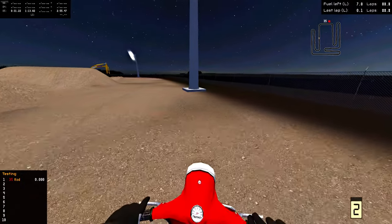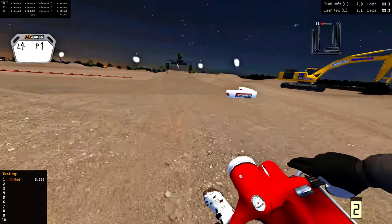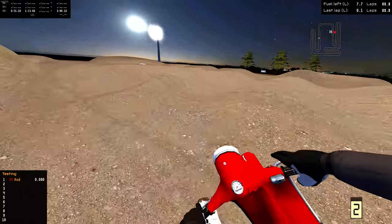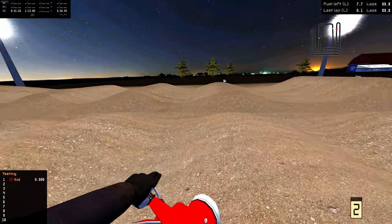Let's see if we can throw a whip off one of these. Actually, let's see if we can. This is going to be impossible. I'm going to try to hit this Supercross triple out of the corner with the moped. I'm not going to go over the single because that's going to be impossible. So I got to find a little line around it.